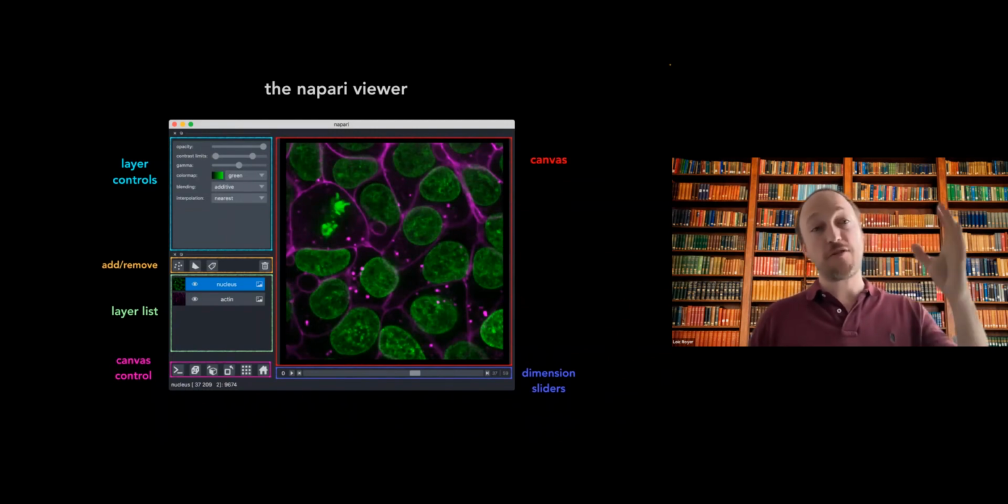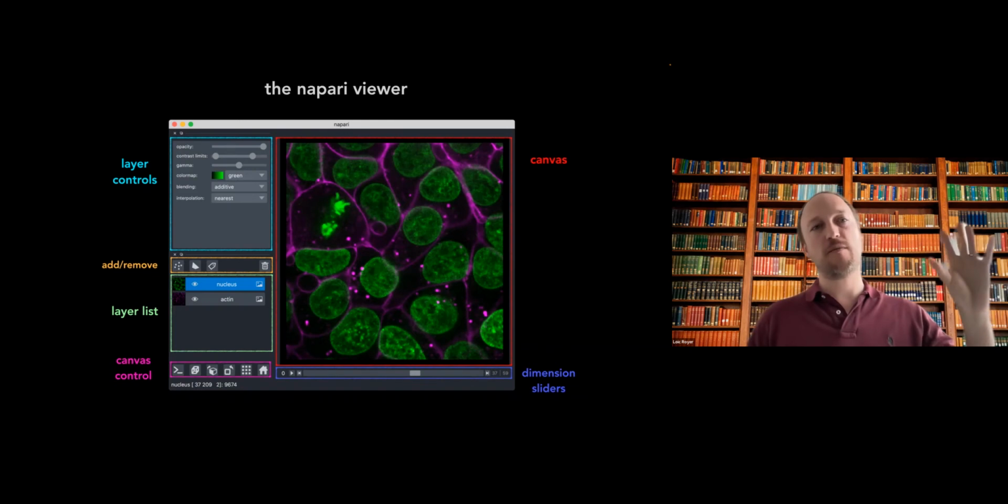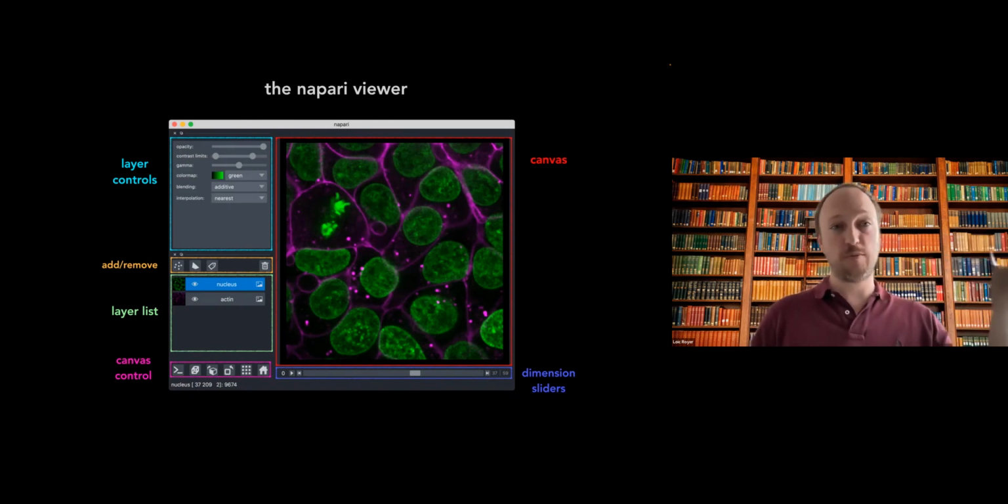We actually have an IPython terminal built into Napari, so you can write code within Python and interact with the layers. So a lot of cool features. What people do a lot also is open Napari from a Jupyter notebook, which is possible. And finally, the status bar, which is where, as in many other tools, you can see which layer you're looking at, the coordinates of the pointer, and the value of the pixel that you're looking at, in the case of pixels.